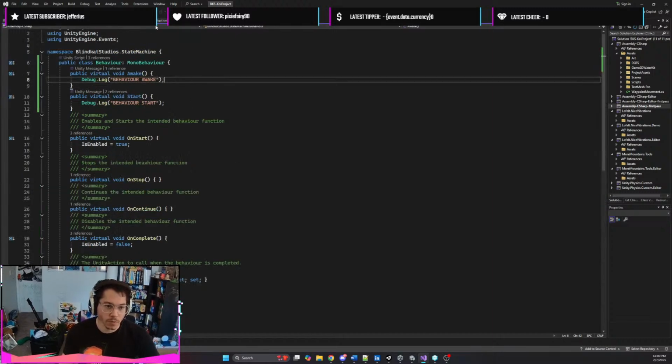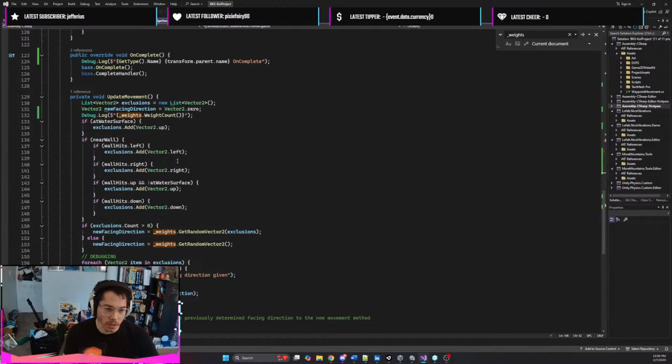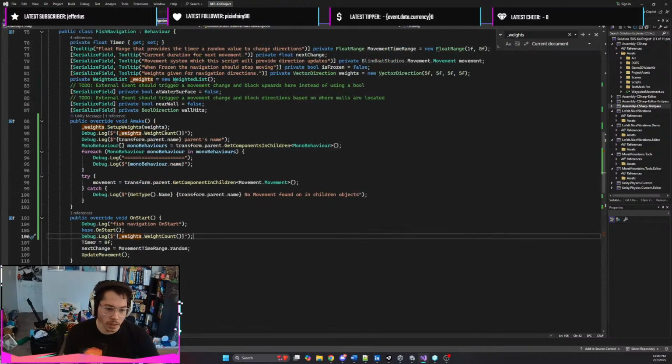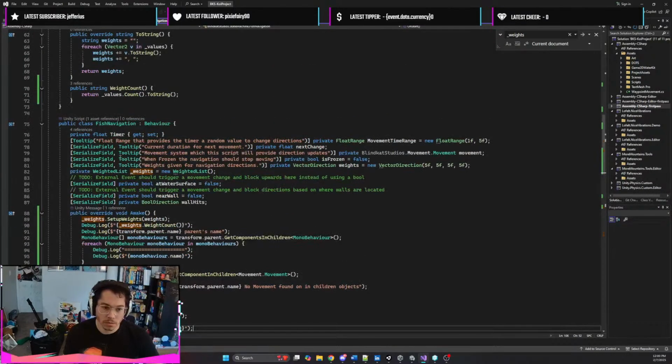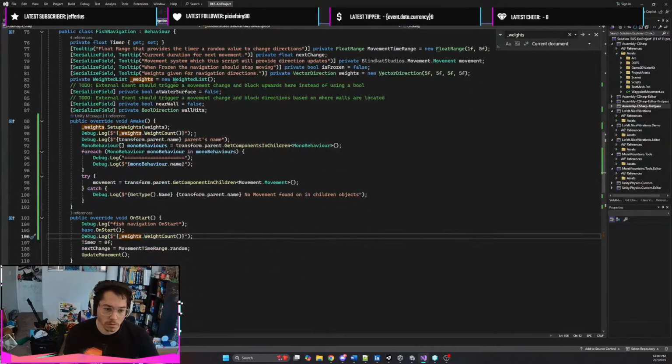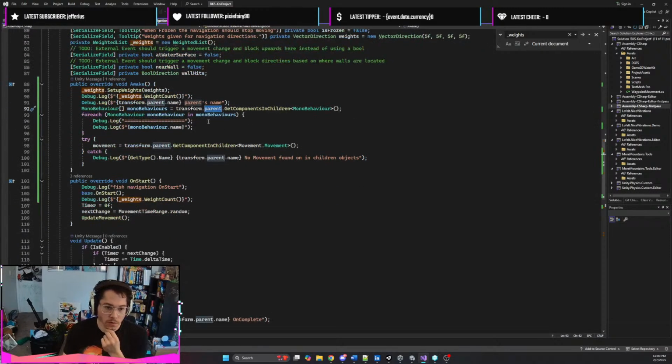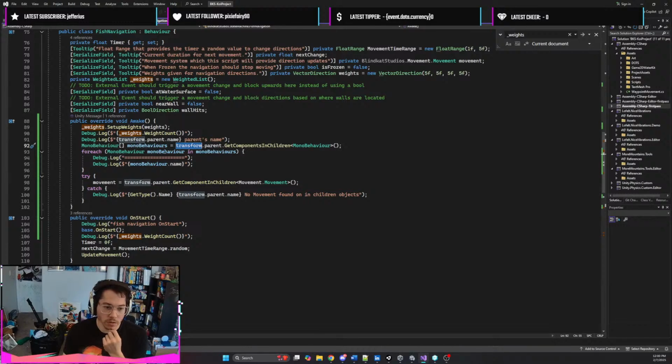So if I just go to this behavior, this fish navigation, and on start, set up the weights. And that's probably why it's not getting any. Actually, this doesn't even make sense anymore because it doesn't have a parent either.